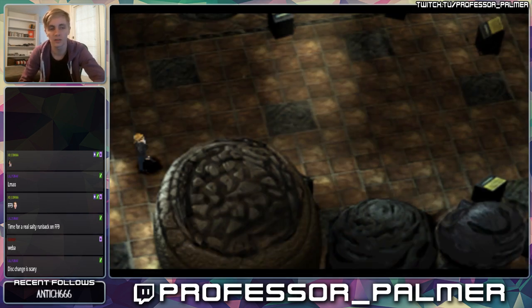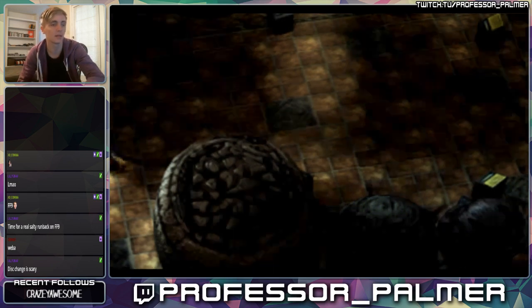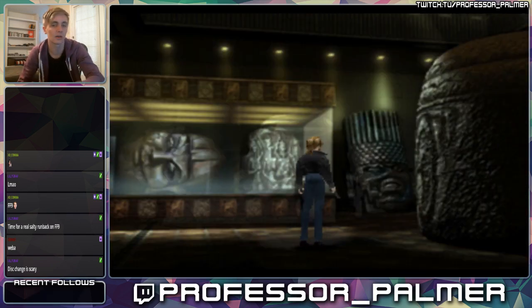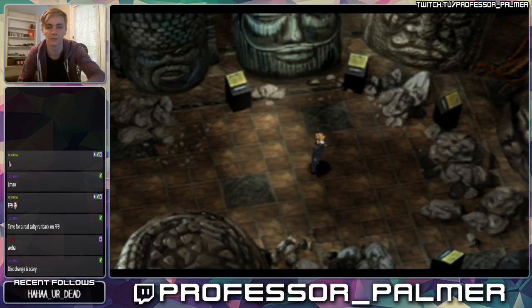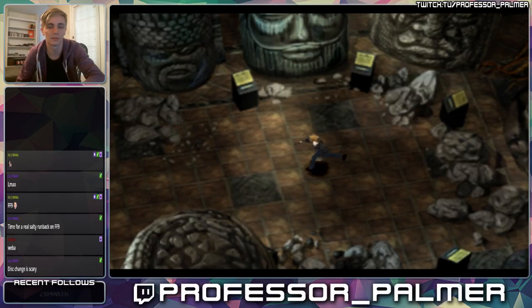So as soon as you see this load, I should have done that. As soon as you see this load here, immediately start holding left. So that way, as soon as you load that screen, you go back to the one you're just on, and you prompt this little cutscene thing right here. So she's going to run into here, immediately start holding left.